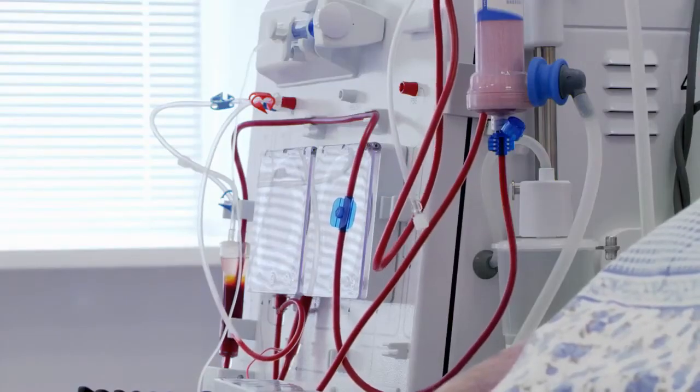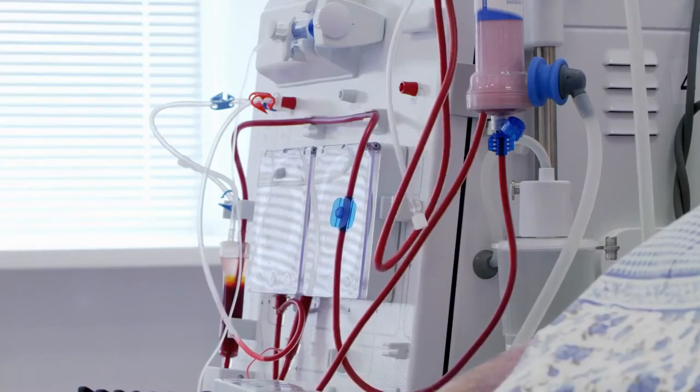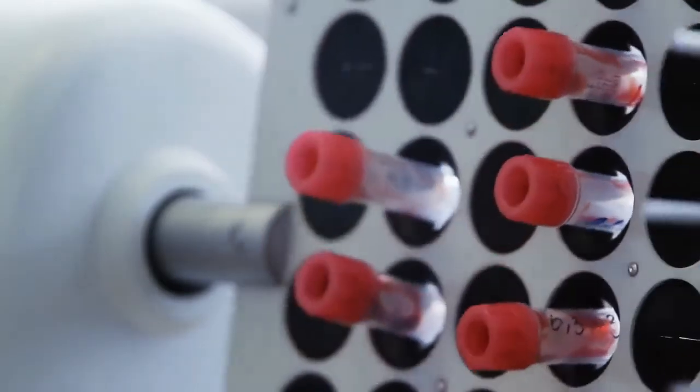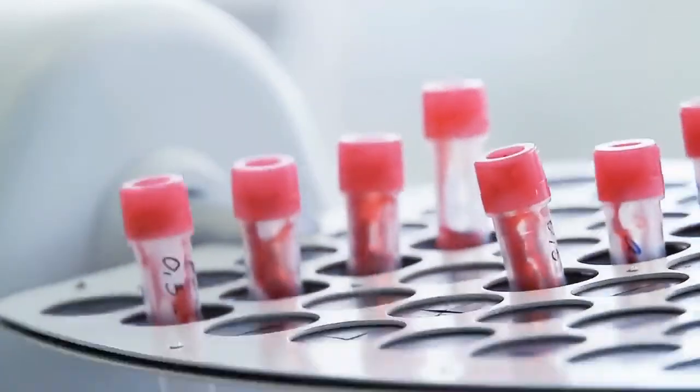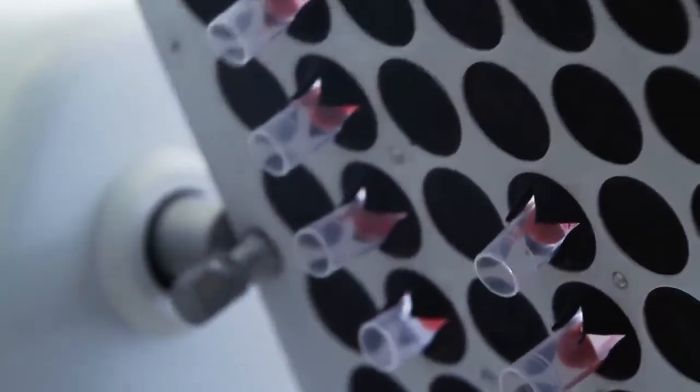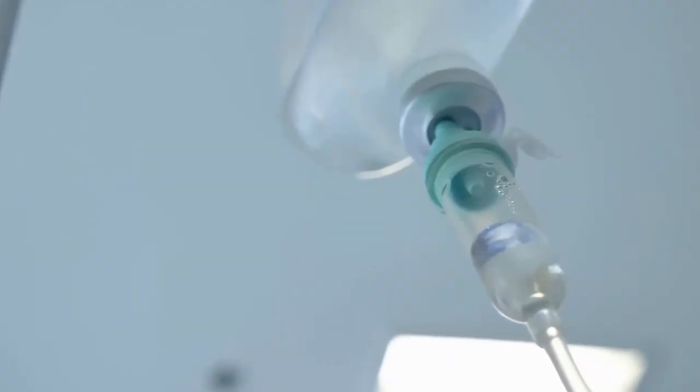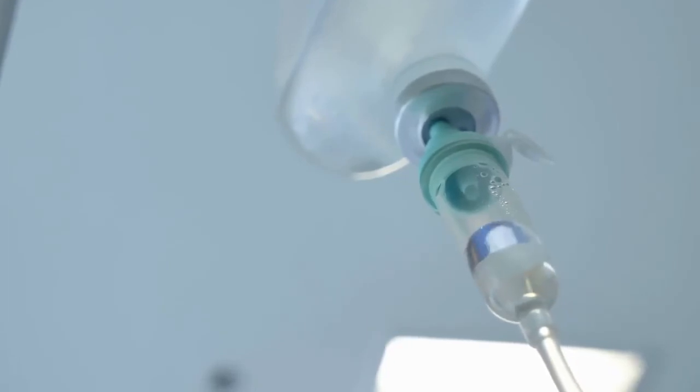Ideally, a blood transfusion is performed with donated blood that is exactly the same blood type and Rh factor. However, small blood samples of the recipient's and donor's blood are combined to test the compatibility in a process known as cross-matching. In an emergency, Type O negative red blood cells can be given to anyone, especially if the condition is life-threatening or the same blood type is lacking.